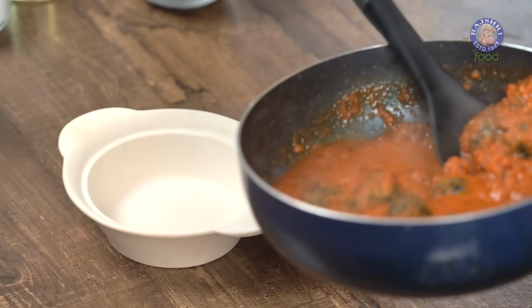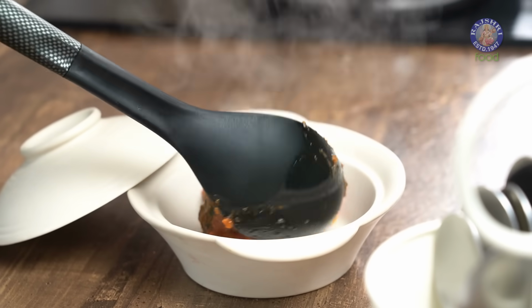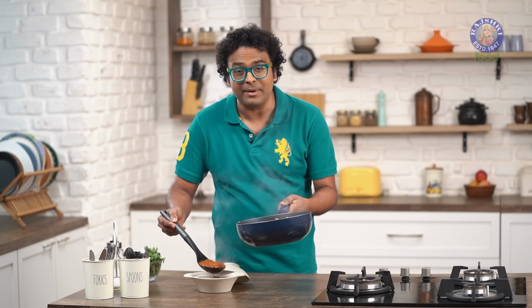Let's serve this along with some nice hot fulkas. No cream, no butter, no garnish, just Methi Muthiya and Tamitanu Shaak.